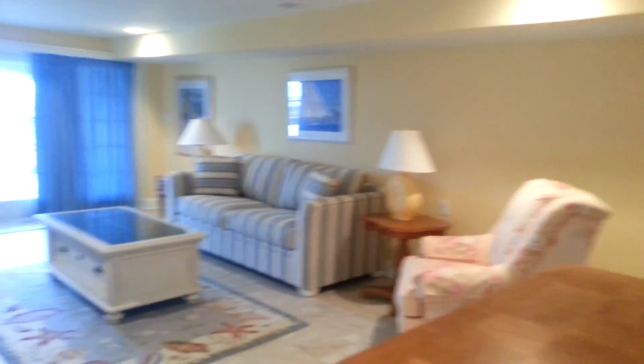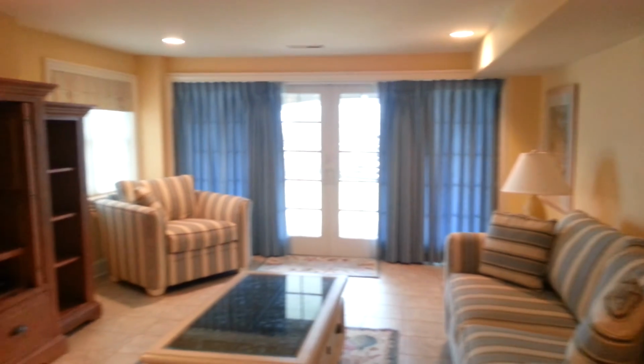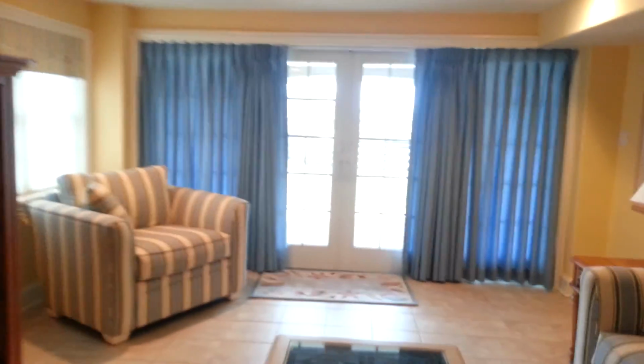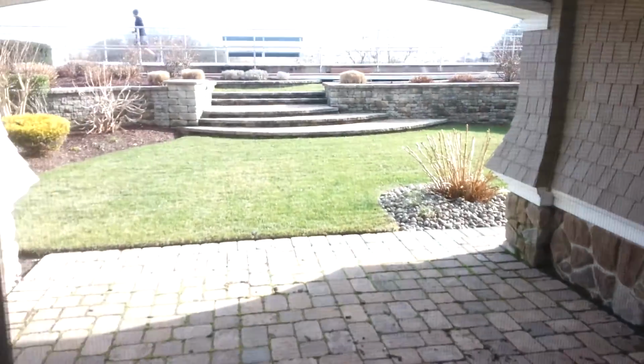Nice little den. I was here this morning with some brilliant morning light, but for some reason my video did not take, so I apologize about that. I never would have said anything, you wouldn't have known, but I wish you would have seen it with the brilliant light. Still, this is nice. There's a little gap there to the boardwalk. I'll show you where that is so you can go right up there through the little steps.